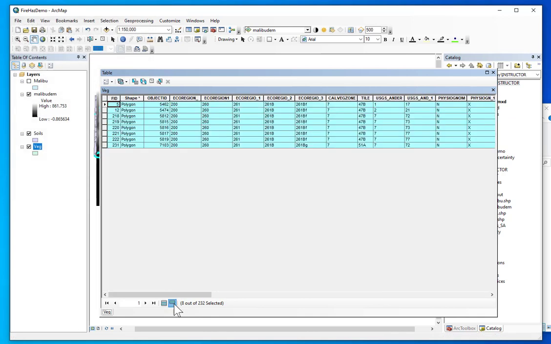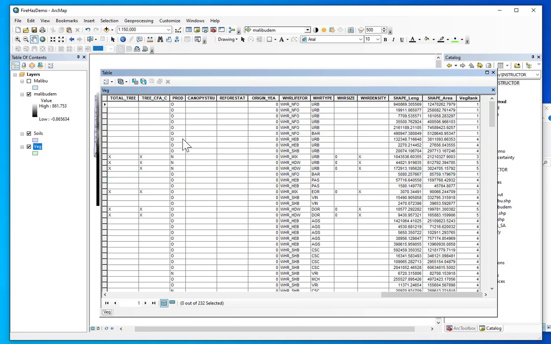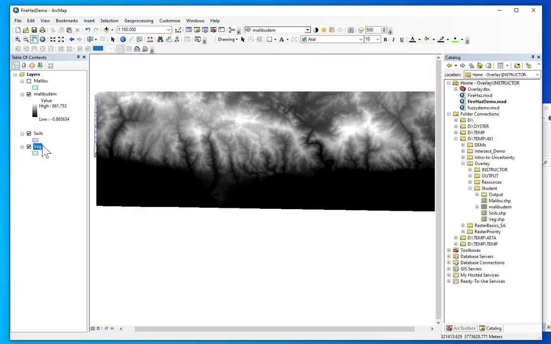So if I wanted to see what those were, or if you want to change these, you go to veg rank and you would do field calculator and you could calculate them into a different value. But that's how I processed this data set before giving it to you. I assigned those ranks based on the cover type into the veg rank column. So those are all ranked 1 to 5 based on that table that I gave you in the lab.